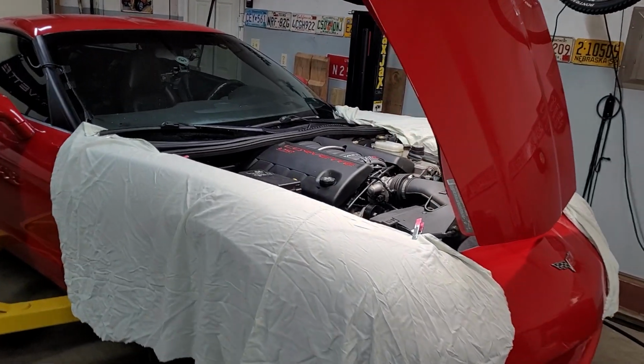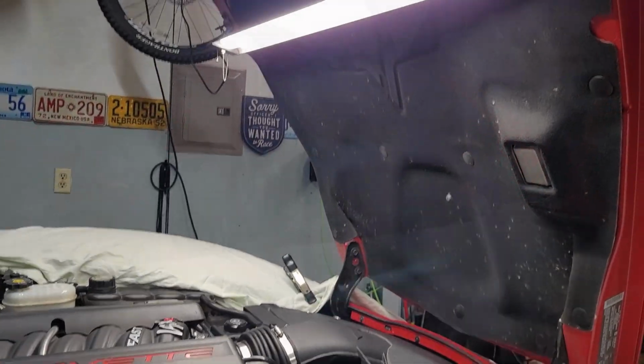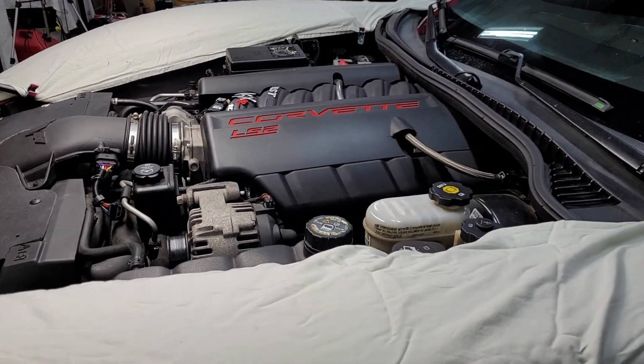Now let's finally dive into the camshaft installation, and I've already taken a few moments to get the car ready for what's about to come. I've got the fenders well protected so they won't accidentally get scratched while I'm working, and I've got a nice bright light focused on the front of the engine so the video should pick up every step nicely so that you can follow along and actually see what I'm doing.